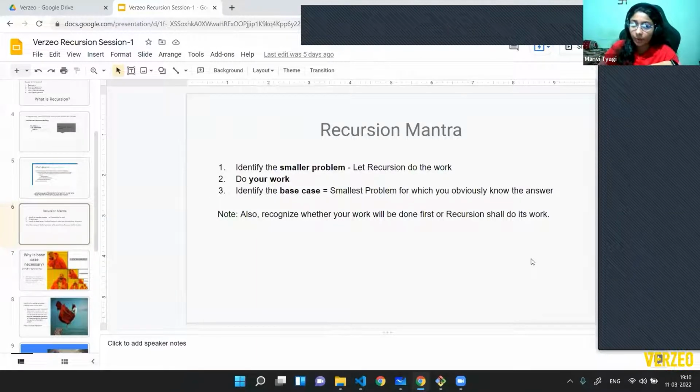Then let recursion do the work, which also includes finding the recurrence relation, if I speak in technical terms. Then do your work, which was finding the final answer by doing something with the small answer, and identifying the base case, right?